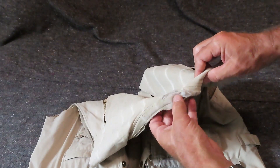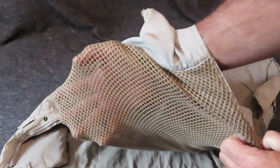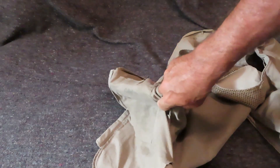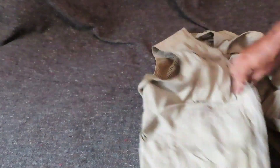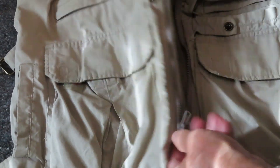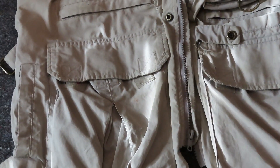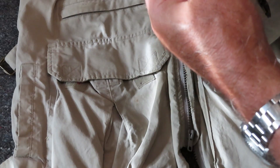Does the worn collar really affect it? Not really. Does it make it look a little seedy? Yeah, sometimes, but I'm not wearing these things to formal events. The mesh back does a nice job of keeping you cool and circulating air. The sewing and materials are really rather good. This thing has seen a lot of use and it's worn out, but it stood up fairly well. Zippers and sewing are pretty good — it's been used a lot and still hangs in there. Overall, a decent piece of gear, and I think the wear is more through hard use than poor construction.